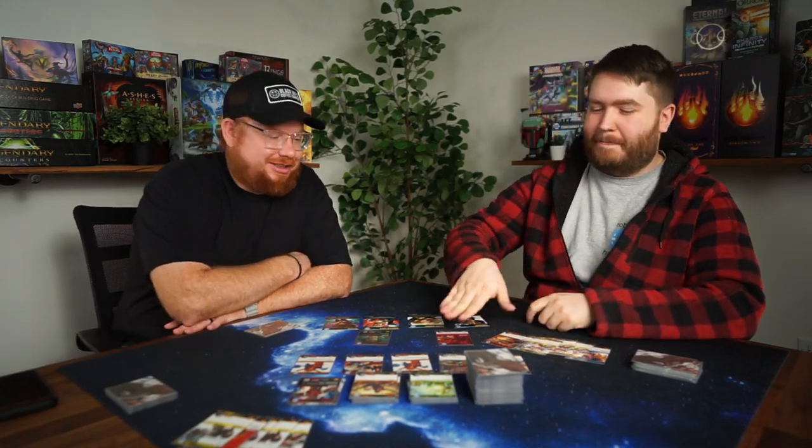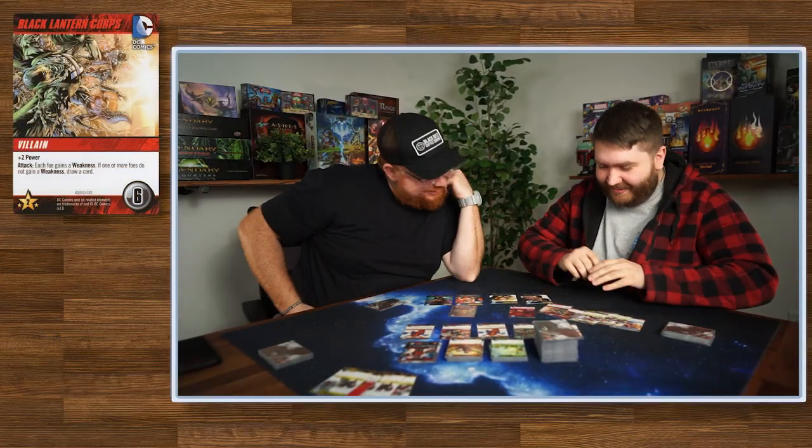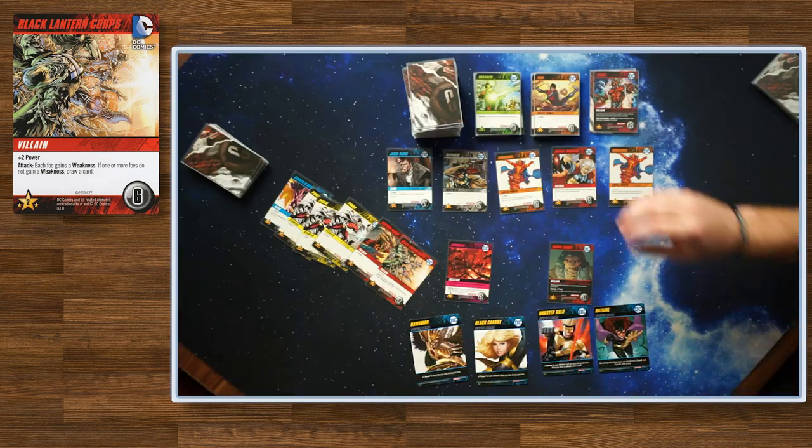All right, reveal. Apocalypse reveal. Oh my god! Oh my god, I got it! Wait, what does it do? Each foe gains a weakness. Power. If one or more foes does not gain a weakness, draw a card. All right, I'll gain the weakness. Okay.